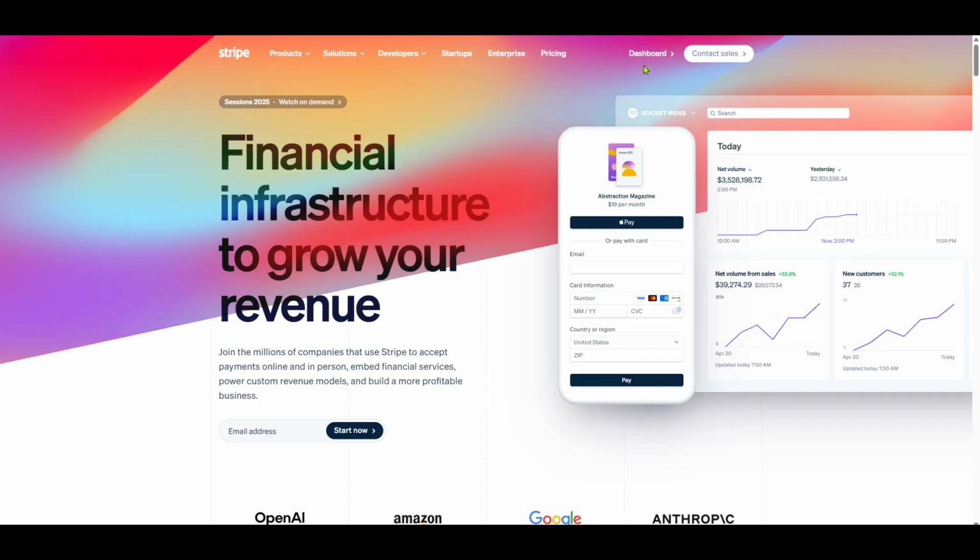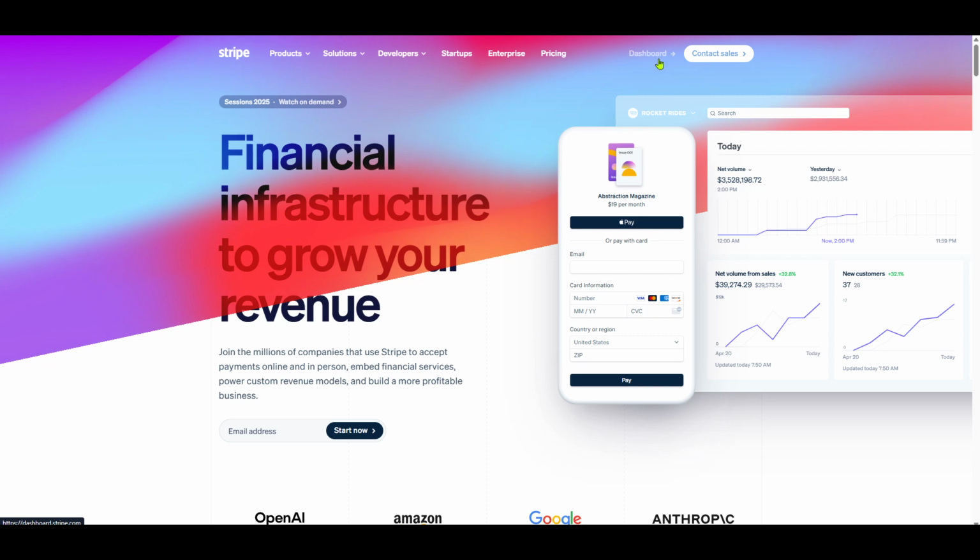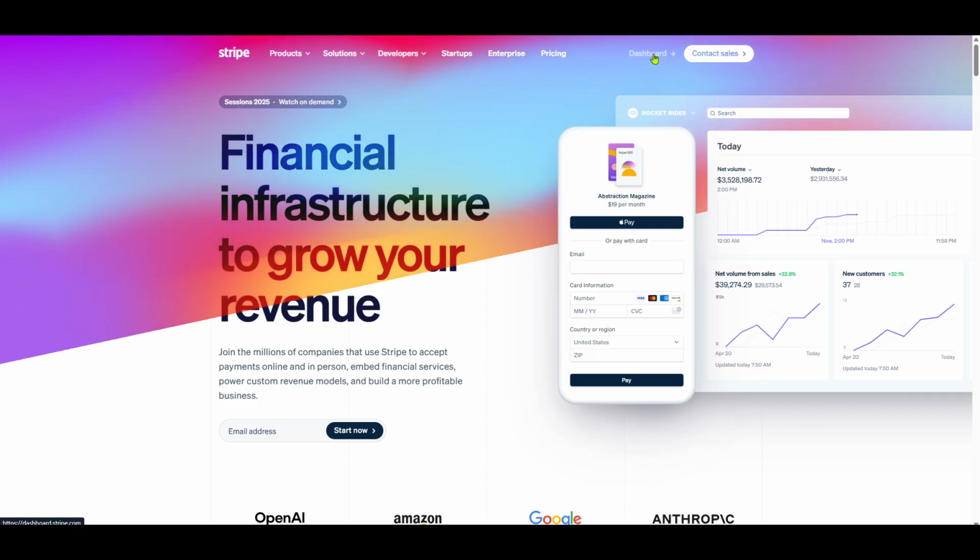Once there, you want to begin by signing into your Stripe account. If you're new to Stripe, take a moment to explore, as it offers a range of tools to help optimize your financial transactions. After signing in, proceed to the Stripe Home section. This is the hub where you'll manage your account settings and payment activities.